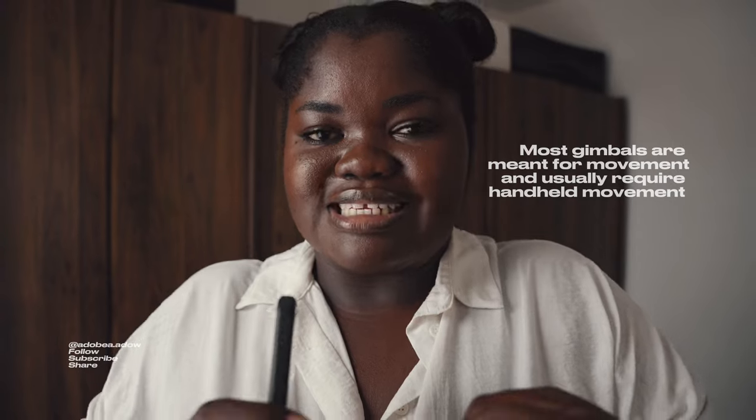When it comes to stabilization, two things come to mind: a tripod and a gimbal. For beginners, buy the tripod stand — you will always have a use for it. It helps you do a lot of storytelling without holding the camera at all times. A gimbal requires you or someone else to hold it while filming, but your tripod is like your second cameraman. If you're a solo creator, you absolutely need a tripod. If you have a little more budget, you can also add a gimbal.